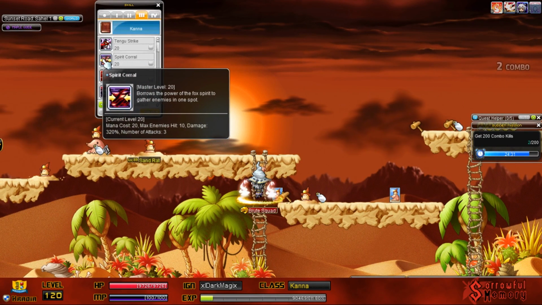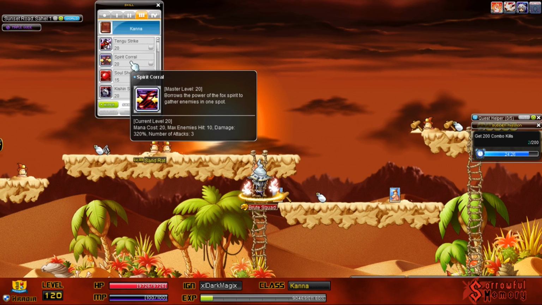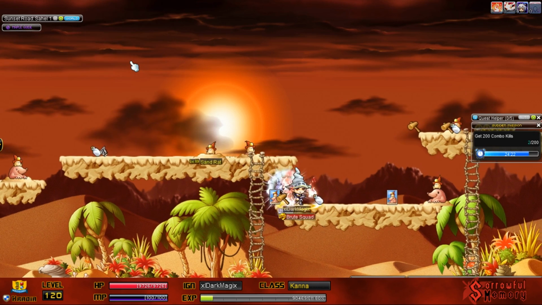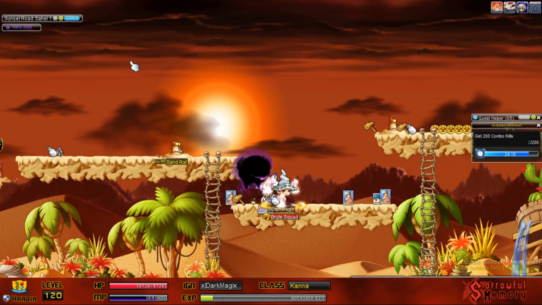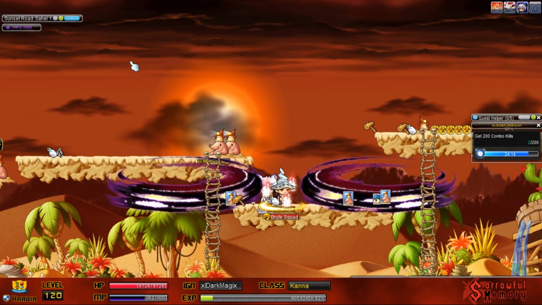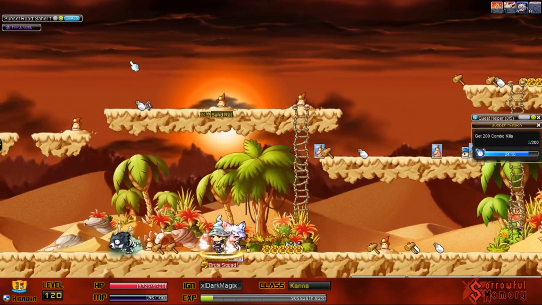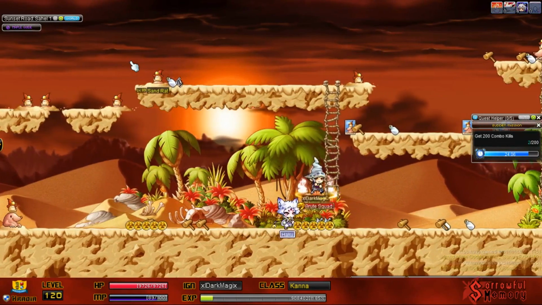Spirit Coral. Alright, so you guys can read that for yourself. Hits 10 enemies, a lot of damage, 3 attacks. If you hold it down, that's how it looks. Uses quite a bit of mana, but the regen keeps your mana almost full, so you can spam that skill quite a few times. Go ahead and use it on this right here. So yeah, that's that.